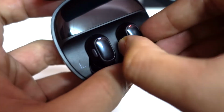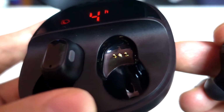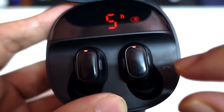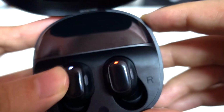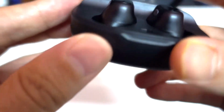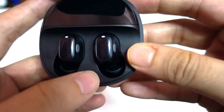And if I were to nitpick again, there's a little bit of manufacturing defect there. If you put it here like this, okay, now it's charging fine. You need to wiggle it a bit into place, like this one, see? It's not properly in place. And it charges, see? It doesn't charge. Oh, because it's fully charged. But you can see the charging light there. If it's charging, it shows you the charging light.